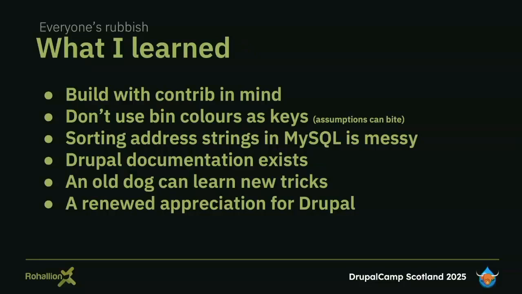So just to summarize, what I learned along the way. Build with contrib in mind. I made some sensible decisions. I can't remember in retrospect if I knew that this was always going to be a contrib module, but I called it local gov waste collection at Dumfries and Galloway, so I guess I must have done. I don't mean always build with contrib in mind, but certainly in spaces like local gov Drupal, when you're working on something for a local authority, if there's a good chance it's going to work for other authorities, it's worth trying to do that little bit of extra work to make it a much smoother process to transition to a contrib module.